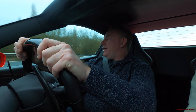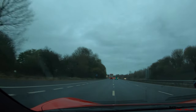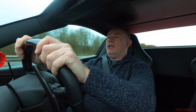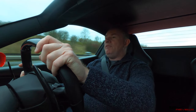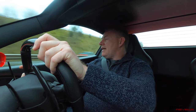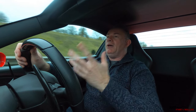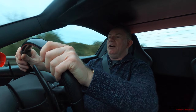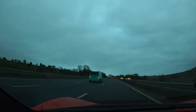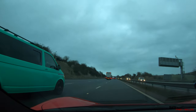Really cool thing, we're just joining the motorway here so we can talk to you a little bit about the refinements of driving on the motorway. Really cool thing about this car as well is that the auto mode of the gearbox is great. I've driven most of this journey with it in auto mode, which most of you would be thinking, heathen, get into manual mode, get the paddles going. But it's actually very refined in the auto mode, and sometimes you just want to drive it in auto mode, especially as I'm talking to the camera a lot. I don't want to be distracted from driving, and I don't want an additional distraction by changing the gearbox myself, so it makes it a lot easier. And the auto box is very refined.